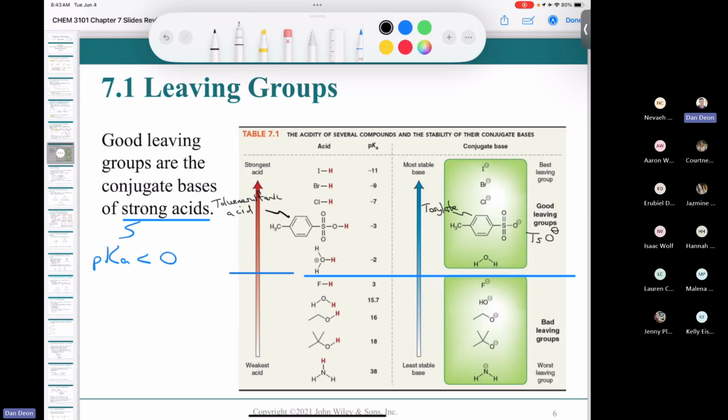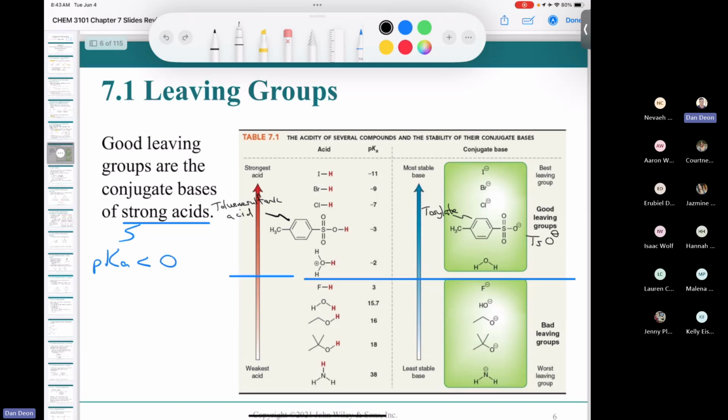Then I also explained these in detail already this morning: chloride, bromide, and iodide. Those are the conjugate bases of hydrochloric acid, hydrobromic acid, and hydroiodic acid, all of which are strong acids. And so, are they good leaving groups? Yes. Can you memorize these? Sure, I guess you could, but I think an easier way to do it is to know what the strong acids are and just think about their conjugate bases. Some instructors will say a good leaving group is the conjugate base of a strong acid. That's the way I was taught it. That's the way I think about it.